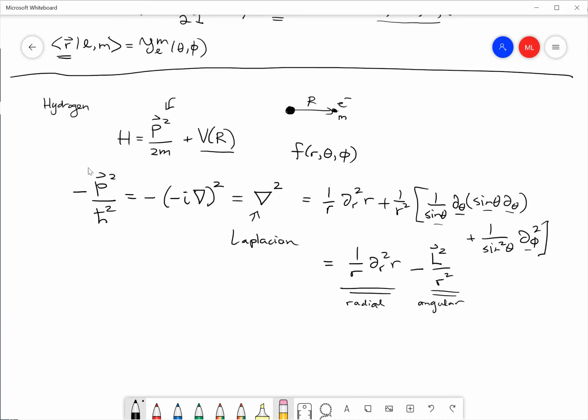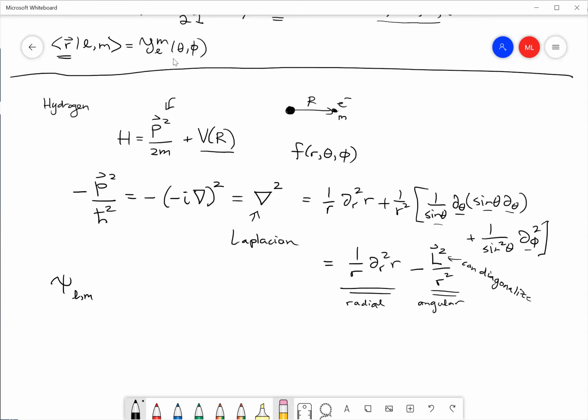That's the kinetic energy, and then the potential is just a radial piece. So that's very convenient because we know then that our wave functions, psi, will at the very least be labeled by L and M, because we can diagonalize L squared. We know how to do it. We can find its eigenvalues and eigenvectors. We already know what they are from the rigid rotor. They're the spherical harmonics.